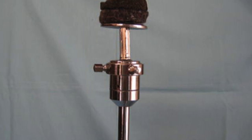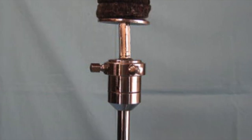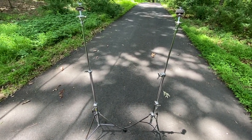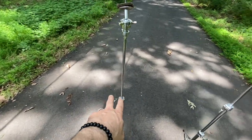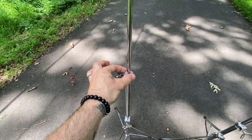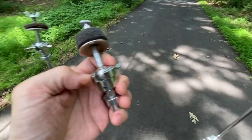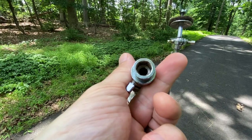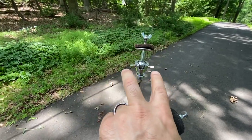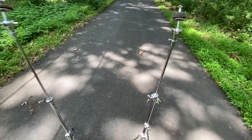Also, the later version or the final version of the 4403 Swivomatic cymbal stand had this type of tilter, which was permanently attached to the top rod. So many things were changing on these parts pretty quickly. A lot of these first-generation stands with the wide base and the straight U-clamps and the hex nut will have a tilter that's more like this one but short like that one — it'll have the hex acceptor on the bottom but will have all of these shorter components and the set screws on the side of the opening.